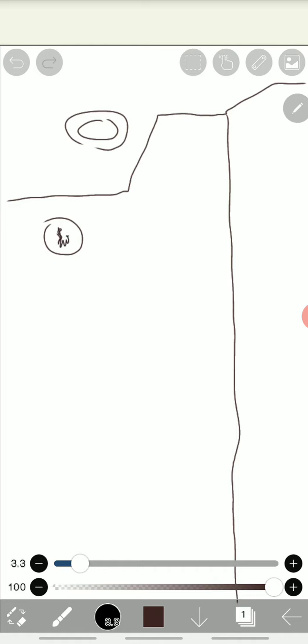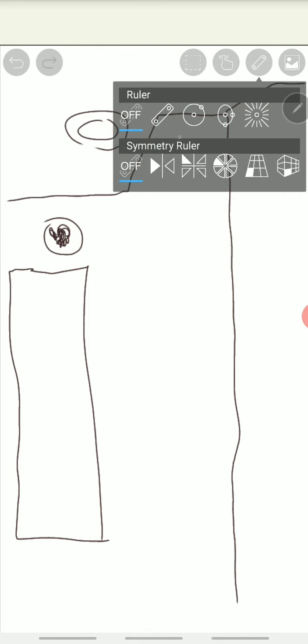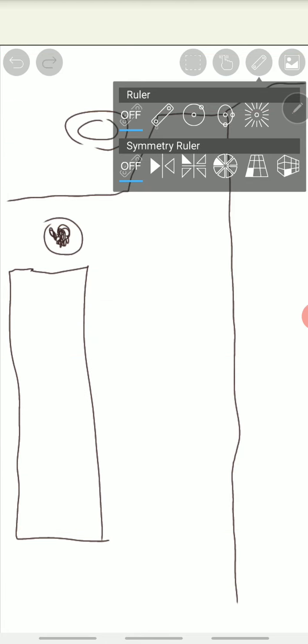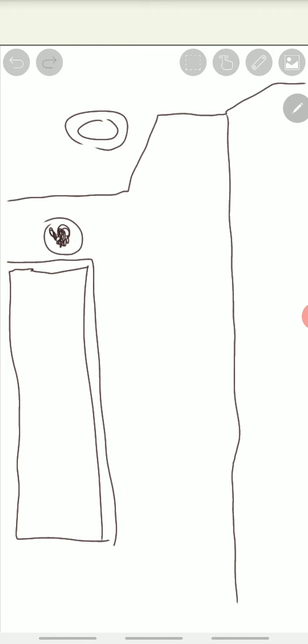It's like a little squirrel. Wall hanging, and then my mirror over here. You can actually use straight lines in this program. Like you can add a straight line here and stuff like that. But I think I'm just going to let it be a little bit messy. Because why not? The drawing does not have to be perfect in order to be fun.